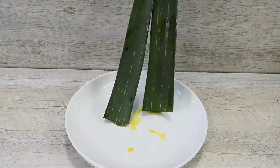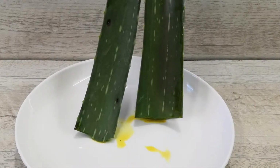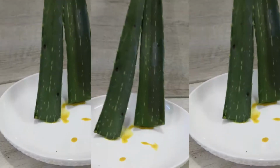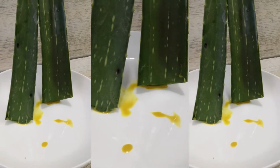I have already picked up the largest aloe leaf from my aloe vera plant and placed this vertically for 5 minutes so this yellow substance can all come out. Some people experience that homemade aloe vera gel causes acne, rashes or redness to their skin. That is basically because of the presence of this yellow substance, which is very harmful for our skin. So make sure to remove this.